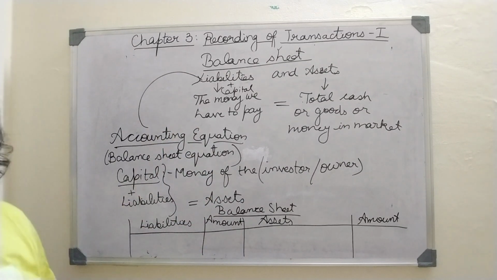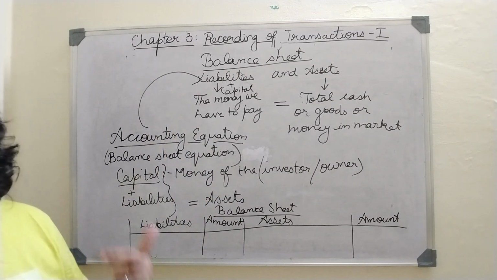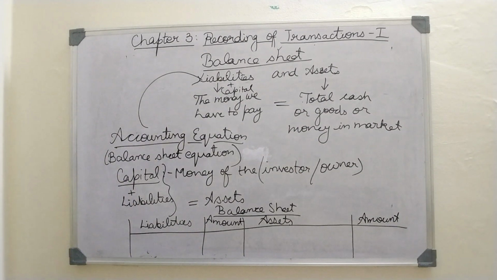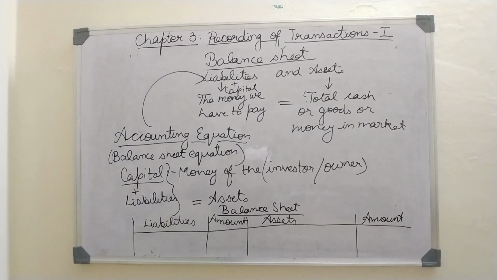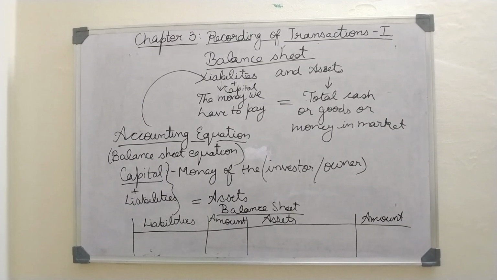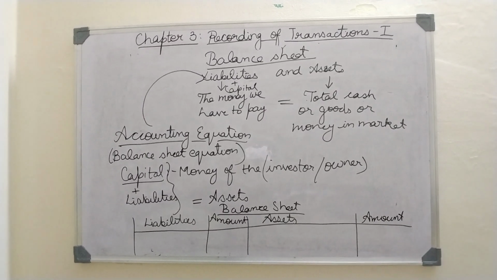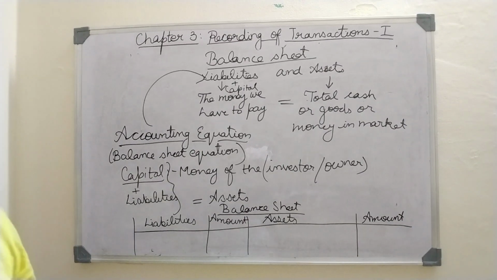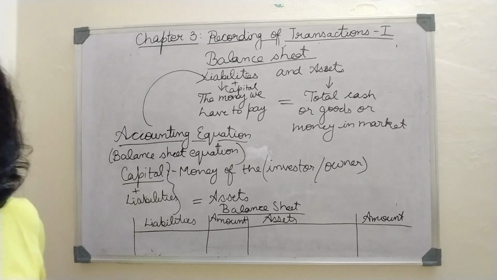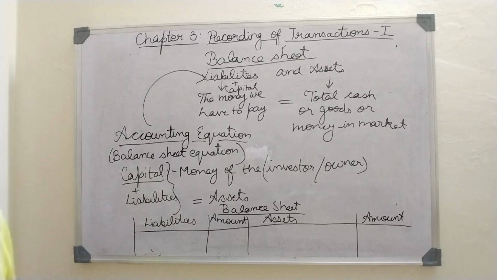But right now you should understand why we are preparing the accounting equation, right? So in your book, please see page number 51, the first example which is given to you. Rohit started business with a capital of 5 lakh, right? From the accounting point of view, the resources of this business entity in the form of cash are 5 lakh. Sources of this business entity is the contribution of Rohit, 5 lakh as capital in the form of equity of resources.